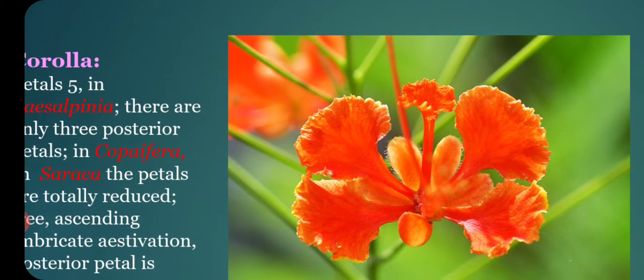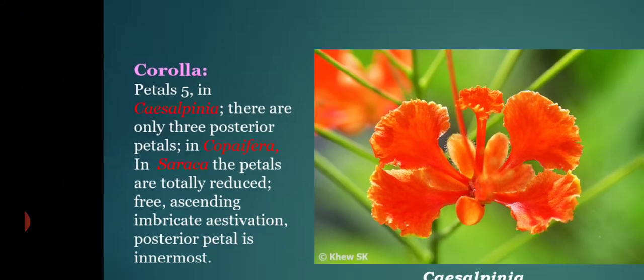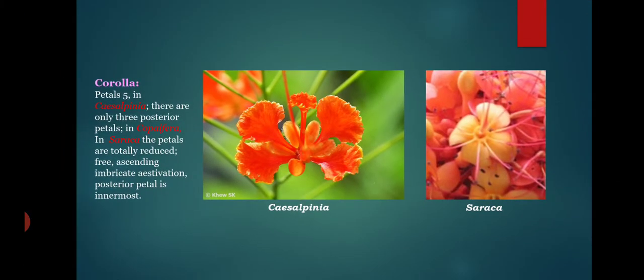Here one speciality is there, that is this has 5 petals, and below we can see 5 sepals are also there, but the sepal is also slightly orange yellow in color, but here the petals are not uniform. That's why it is a zygomorphic flower. And one petal is clawed with a stalk-like portion, and the other 4 are similar. Okay, that is the speciality of this flower.